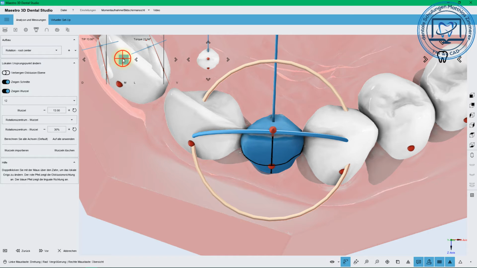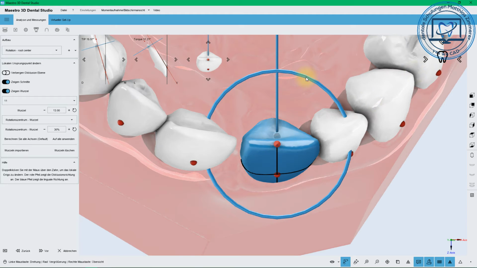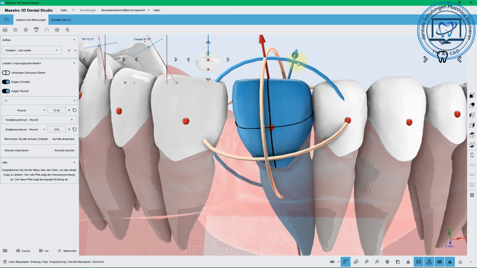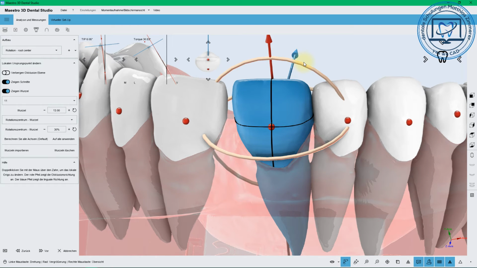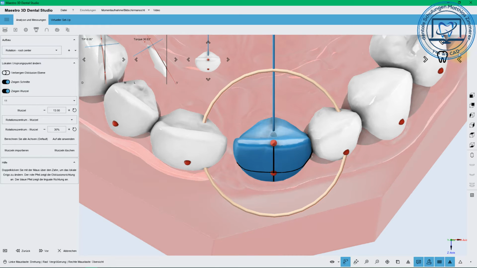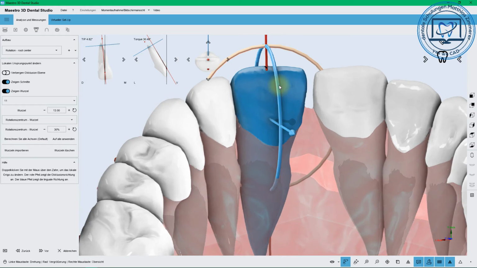And like I told you, if you don't know where the roots are, it's very hard to say where the teeth have to move. The results will be much better if you know where the roots are. OPG is more than enough you can get. CBCT is very cool, yes, but it's not an easy option to get the roots out of it.